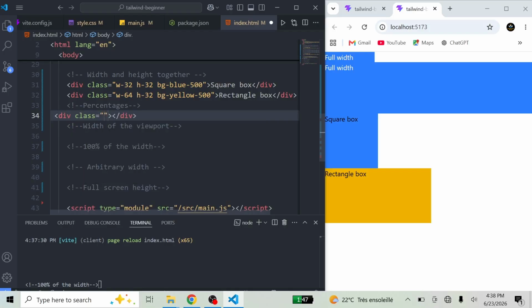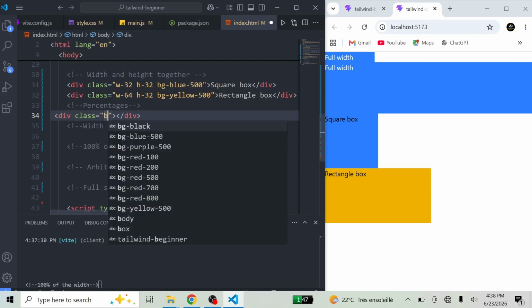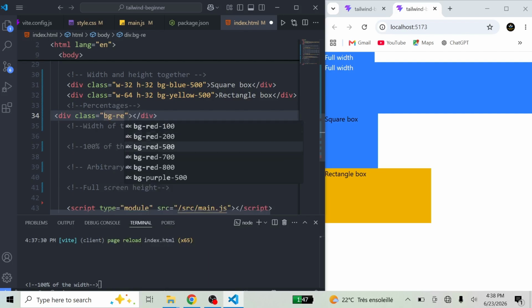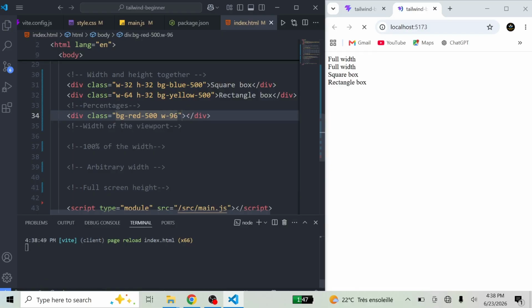Here we'll have a div with bg-gray-500. Then I want its width to be 96.